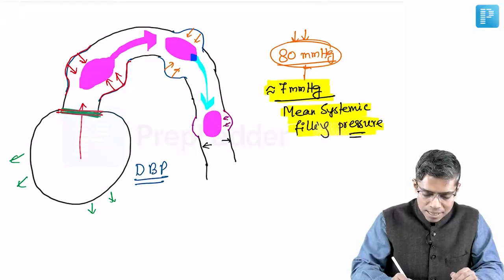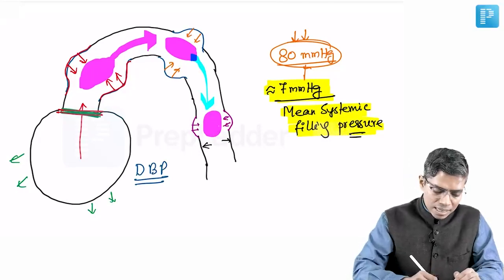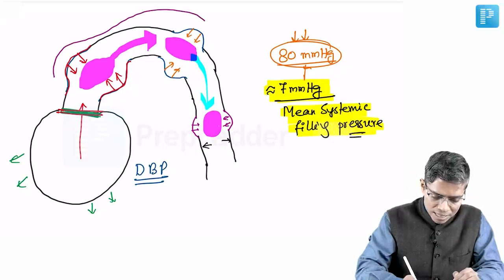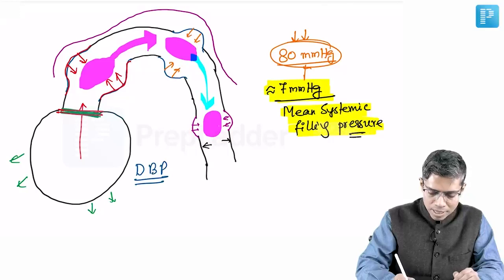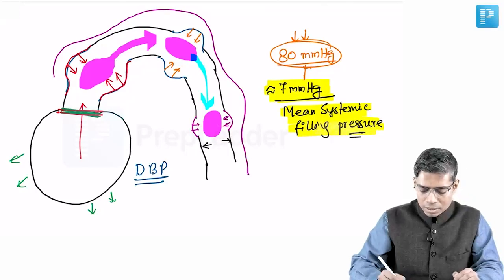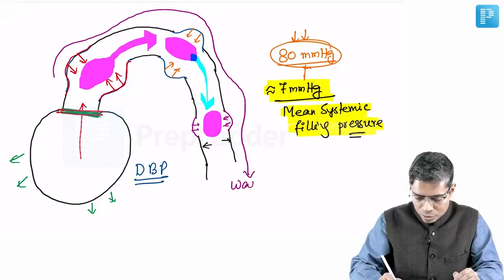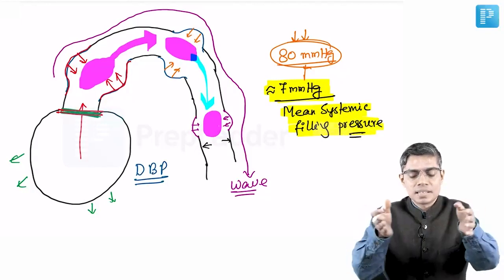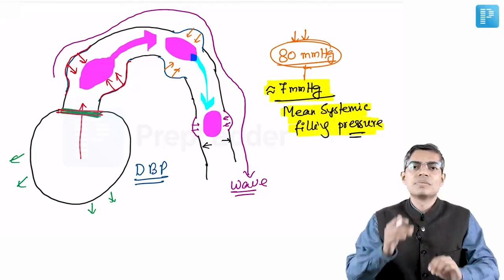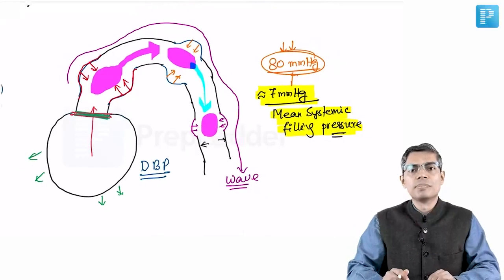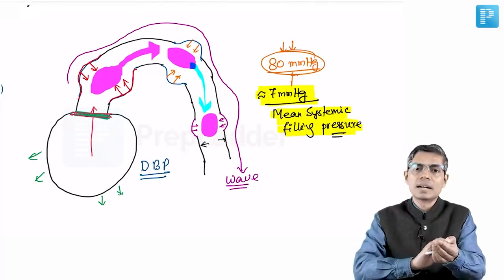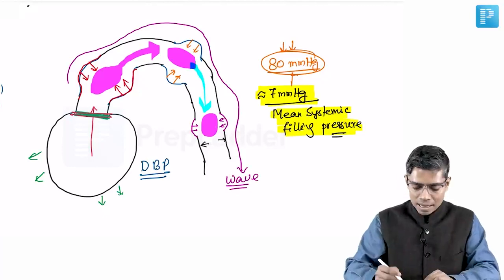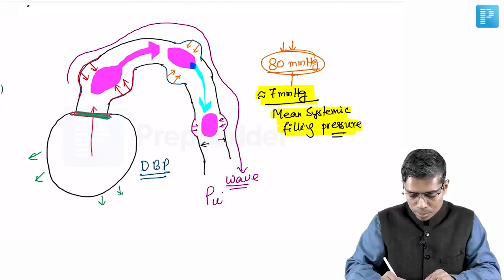So that way I can understand that there is an elastic expansion followed by recoiling, elastic expansion followed by recoiling. A wave is going through this vessel wall, this expansion, recoiling. A wave is going through the vessel wall, and this wave you can feel at the level of artery, this expansion and recoiling, and that is nothing but your pulse.